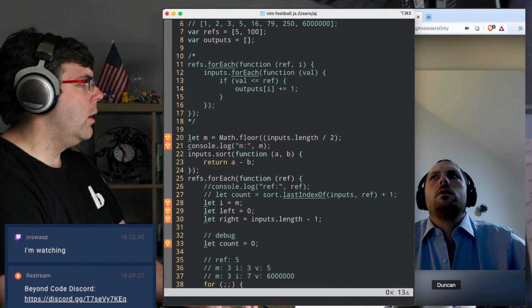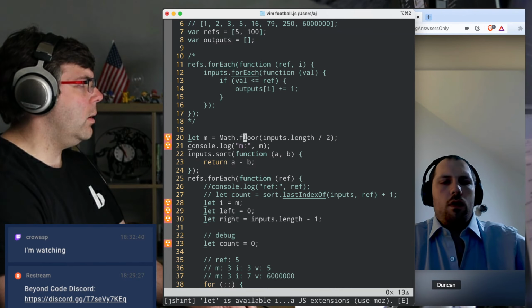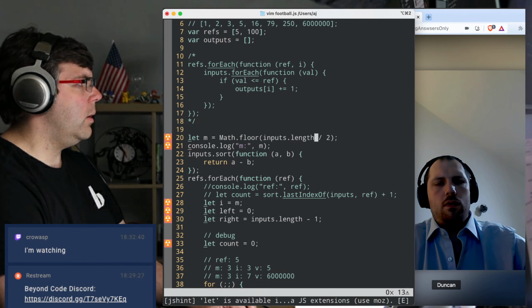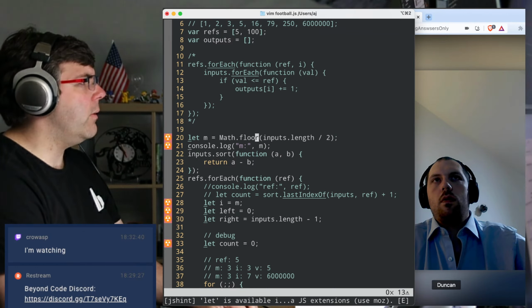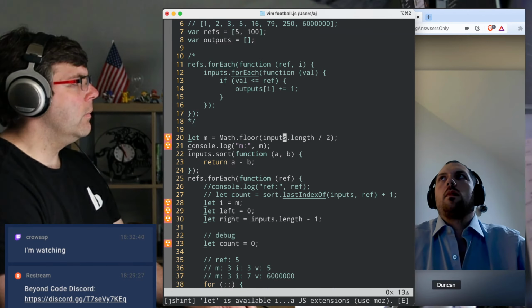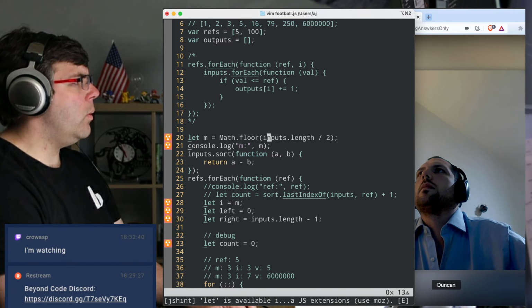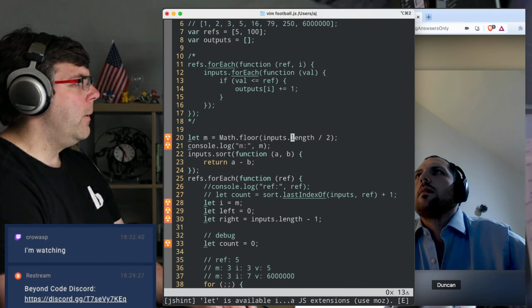I think that JavaScript has just a move closer to 0 rather than a floor? Or round closest to 0? Oh, no. Floor is usually round closest to 0, but not with negative numbers. So let's say that our inputs.length is going to be 0 or greater. If it's 0, then this works because we end up with 0. If it's 1, this works. We end up with 0. If it's 2, this works because we end up with 1.